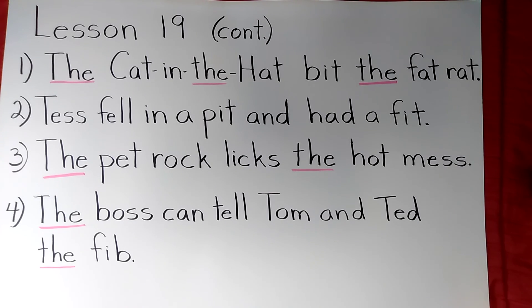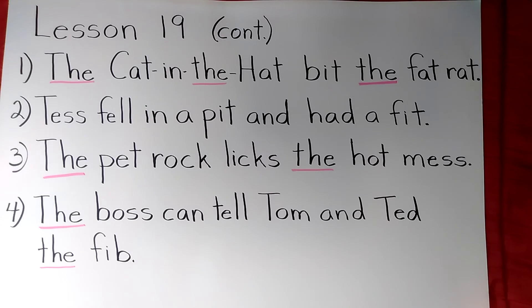The next lesson is Lesson 20, and that's the U. U is our last main vowel. We're going to have another letter that can be a vowel sometimes, but A, E, I, O, U are the five main vowels. The sound we're going to use is the short U sound — umbrella. The U sound can be used by all the other vowels at different times. Also, U has two long sounds: U as in cute, or U as in moon. The U is really a very interesting letter. See you all in Lesson 20. Bye for now.